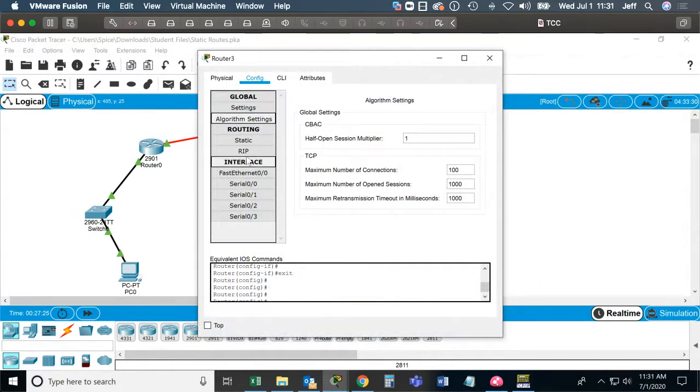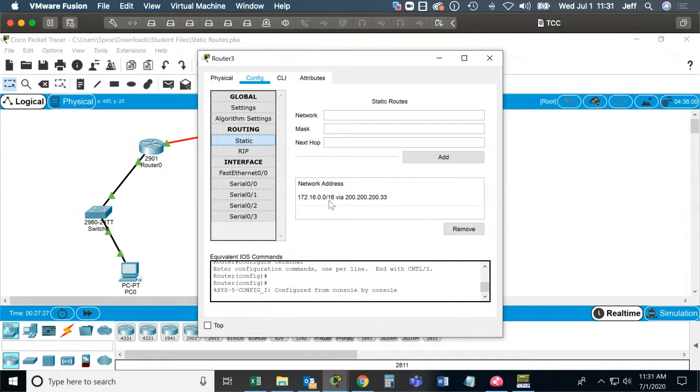I have a route going to 16 off of 33, so that is incorrect. I need it to be going to 17. Yeah, 17.